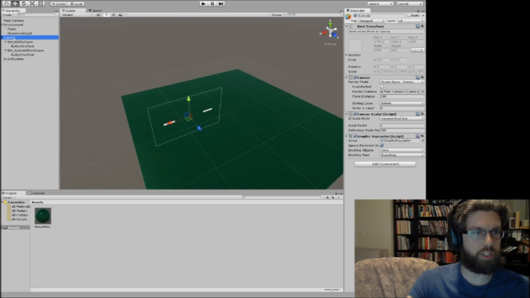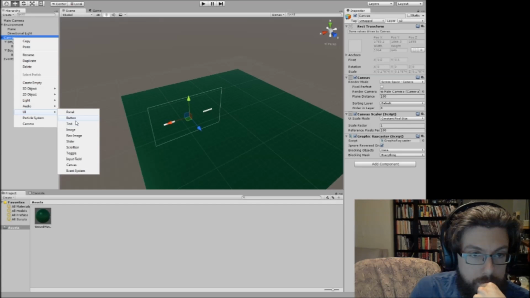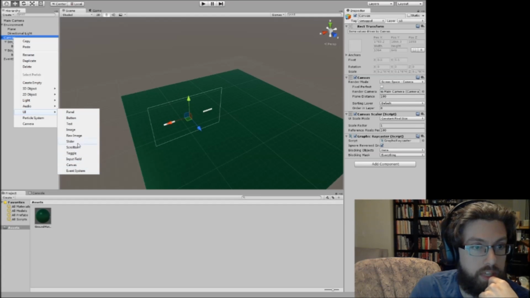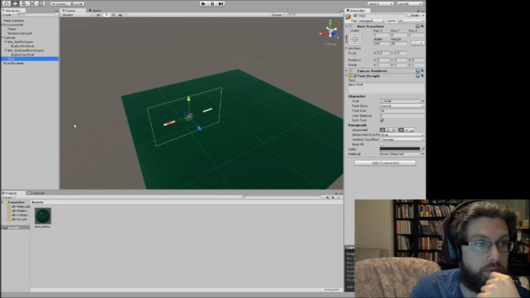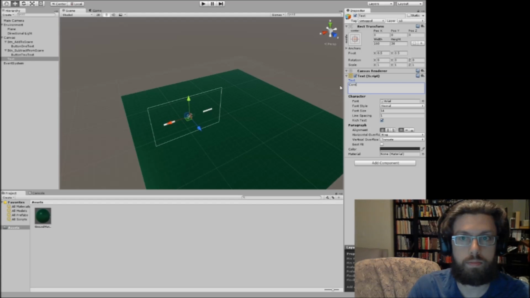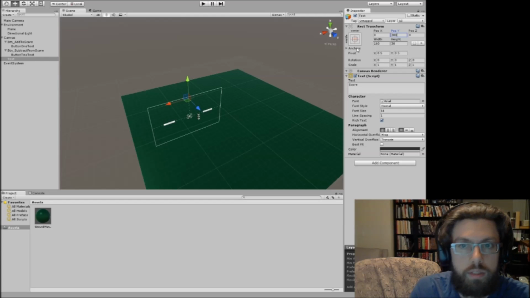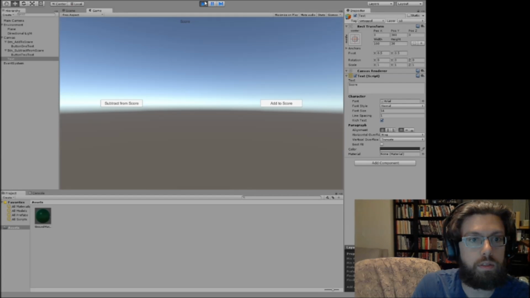But I feel like I should be able to create some kind of score. UI. Text. Text is good. Text seems like it might be the sort of thing that we want. Text. New text. Score. And we'll do position Y be 300. Is that right? Does that make sense if I hit play? Score, there it is up there.